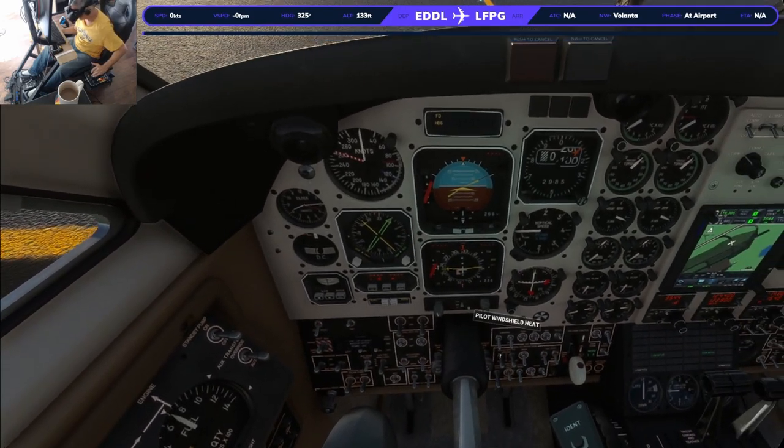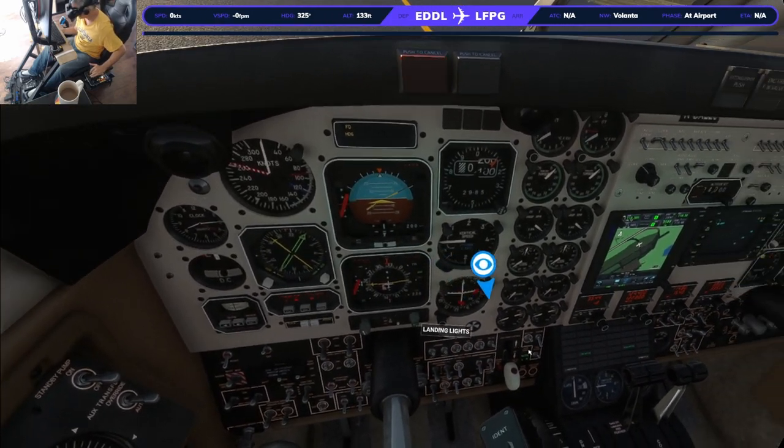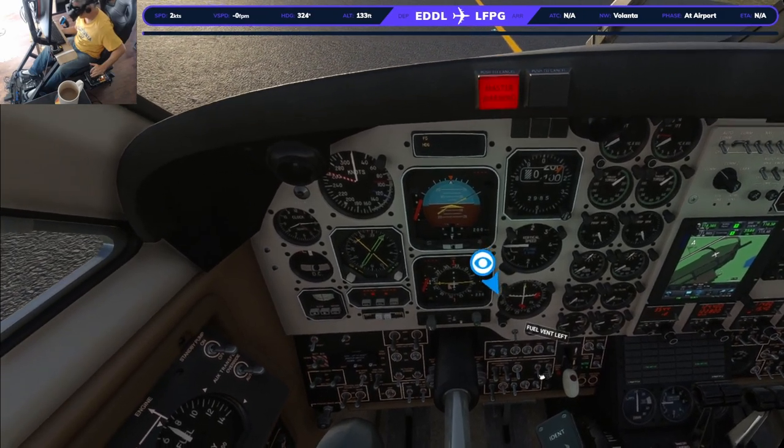Okay, great. Let's get our landing lights on. Let's get our strobe on.